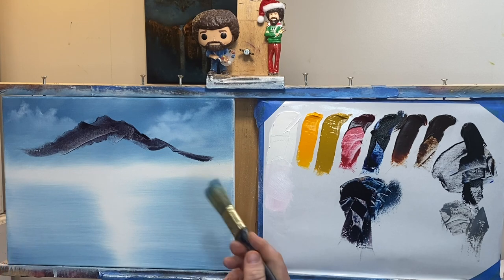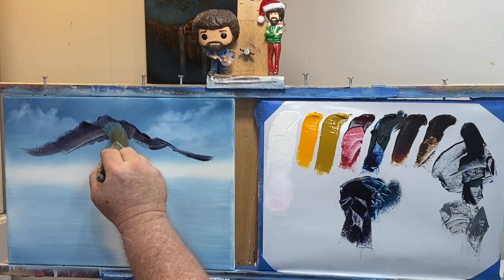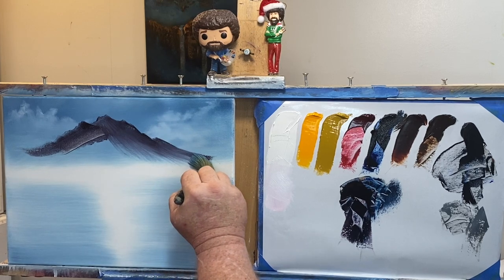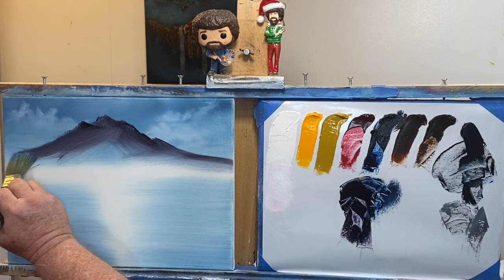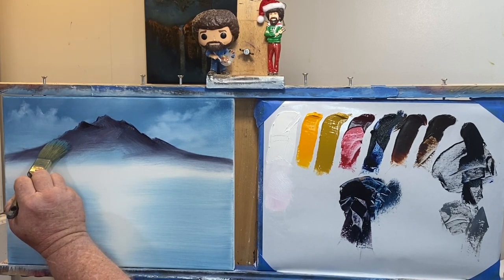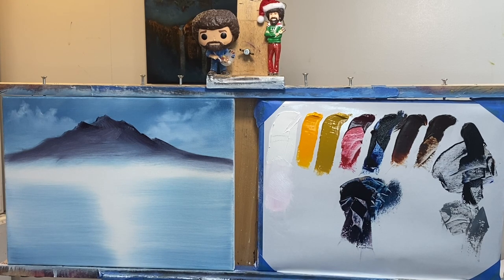I'm gonna grab my brush I did the sky and the water area down here with. I'm just going to grab that and I'm going to pull it. There we go. Pull it on out. And if I want to, I can even bring a little bit of paint up there. Change the shape a little bit. There we are. Okay.